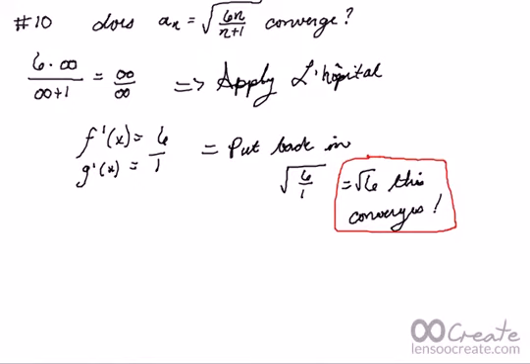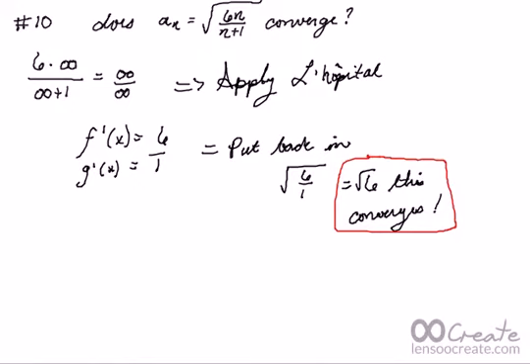So I chose number 10 because I thought maybe you could solve this in a couple of different ways. But the way that I approached this and ended up getting the right answer, and maybe I was wrong in how I did this, maybe somebody will chime in, is, well, the original question was, does a sub n equal to the square root of 6n over n plus 1 converge? So how I approached this is I took out what was inside of the square root sign, and I worked with that to begin with.